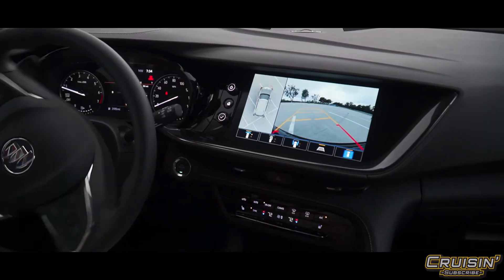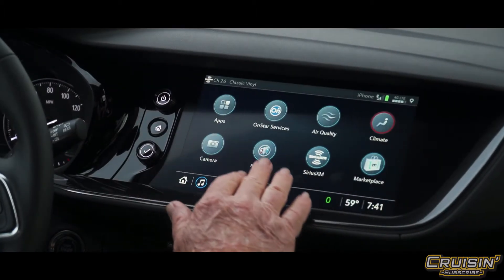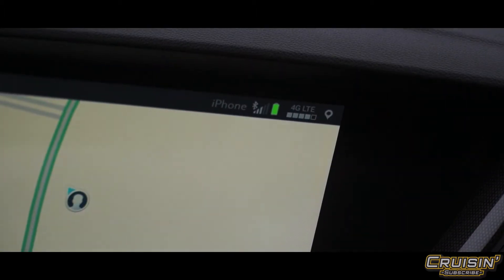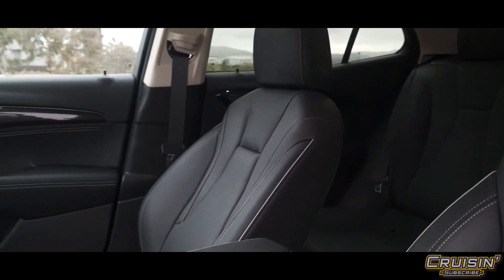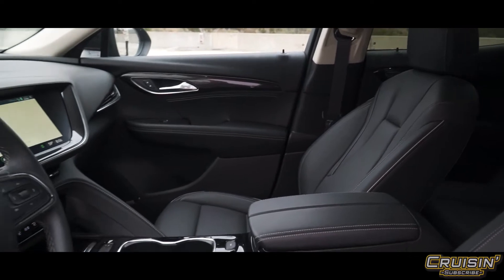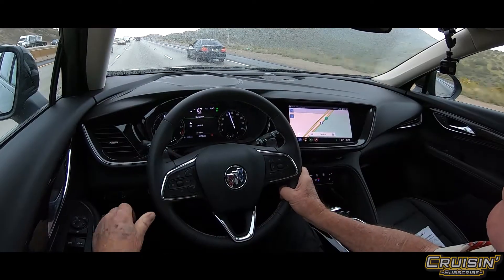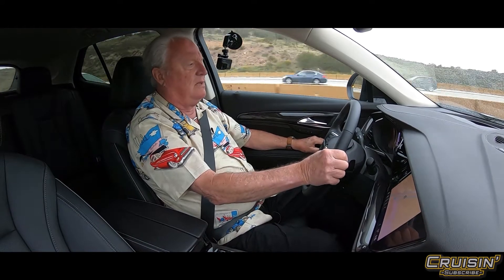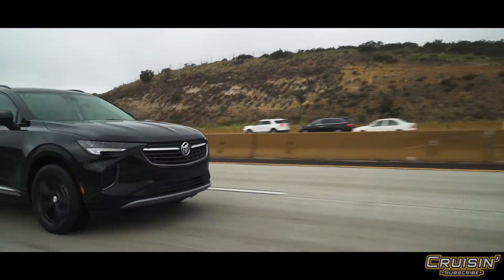Cameras — you've got a rear camera, a front camera, and a 360-degree view as well, with really high-definition visibility. You can also download apps. It's got Apple CarPlay, Android Auto, wireless 4G hotspot for folks that want to turn this into a mobile office. I like that you can get navigation not only on the big screen but also in the center stack, telling you which freeway you're on and what direction you're heading — it's even got a little compass.